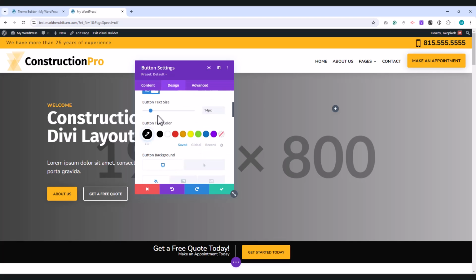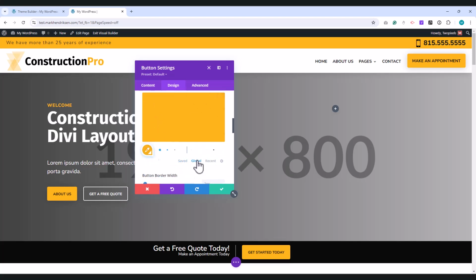For example, the yellow button color. When you go to the Global tab, you'll see 4 colors right next to the vertical line. The colors before that line are the default global ones. I've created 2 shades of yellow, one for the button and a slightly darker one for the hover effect, and 2 black colors as well. You can tell they're global colors by the little white triangle on them.